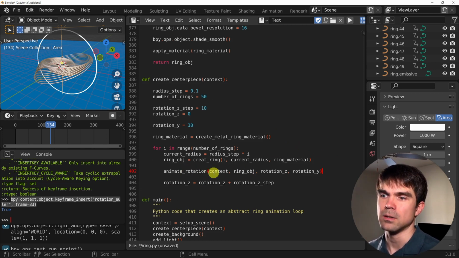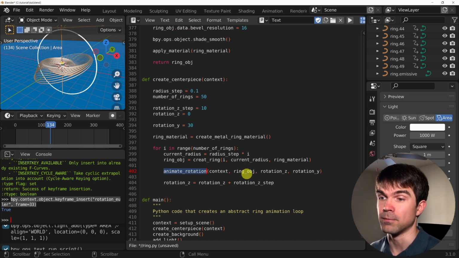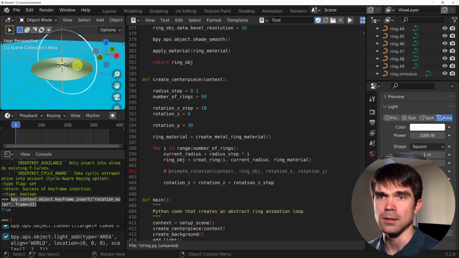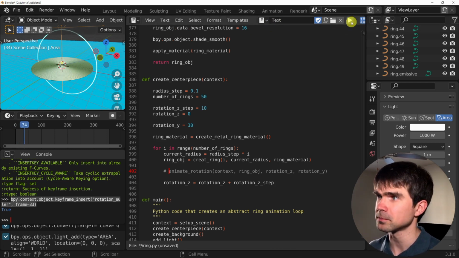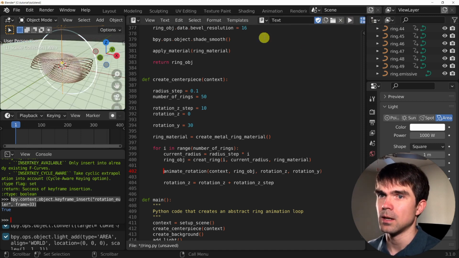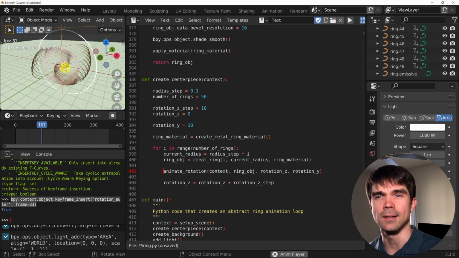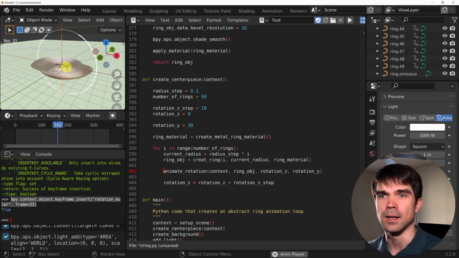So now see all of that functionality is hidden in this function call. Let's run, actually let's just comment that. Right, nothing is getting rotated. I hit space, nothing is animating. Let's uncomment this and hit space, and as you can see, all that functionality is now nicely stored in a function.